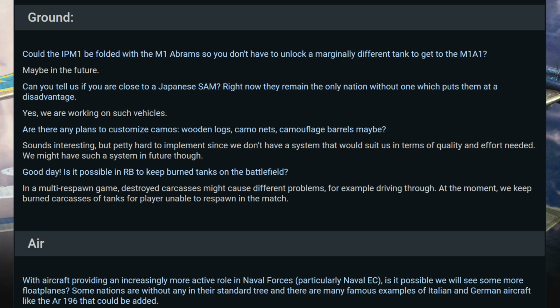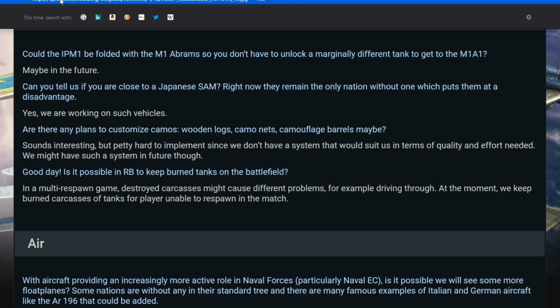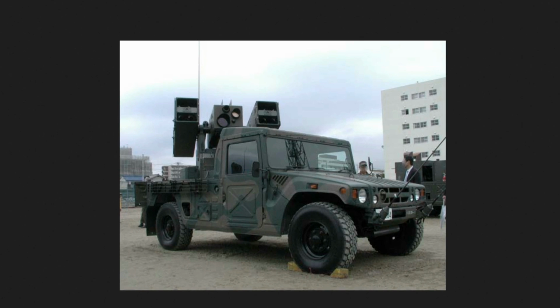So the problem is you have, first of all, the Type 93, and I'll just bring up a picture for you on screen right now. So this is the Type 93 that you can see, hopefully, and the interesting thing about this one is this is mounted on a Kuki Dosha that you can see here, and it has 8 missiles available to it. So the Type 93 is actually the SAM system itself. Now the problem with this SAM system is it only has a range of 5 kilometers. And also, they are just completely anti-air missiles. So this would be worse than something like the Stormer in the game.